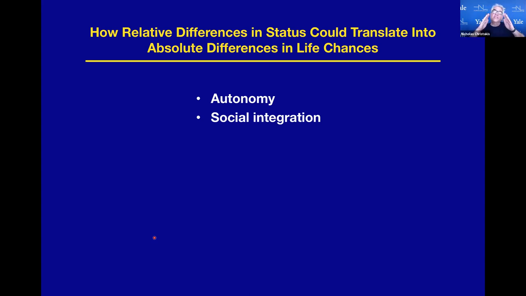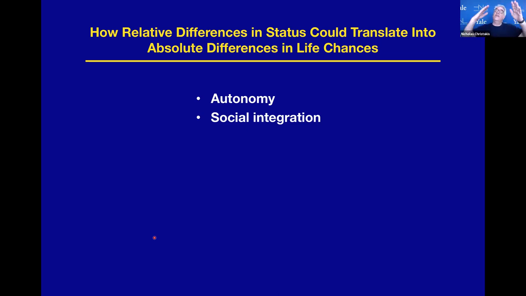So we convert this relative standing measure, this ranking measure, which is always relative, not absolute. If you're lower ranking, which is lower relative standing, you now have less opportunity to get social integration or less opportunity to get autonomy, which therefore, since you have less of that, you get less health. And we can translate this relative standing into an absolute difference in the amount of autonomy you can have or the amount of social integration you have.